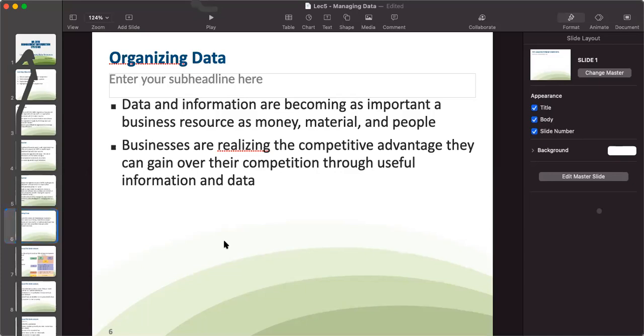So that means if you have proper database management systems in your organization, that is data and information which are not available with your competitors, right? Then obviously these organizations can take a competitive advantage because their competitors don't have those resources. So this is a resource which can be used to generate more profits and to uplift your organization.